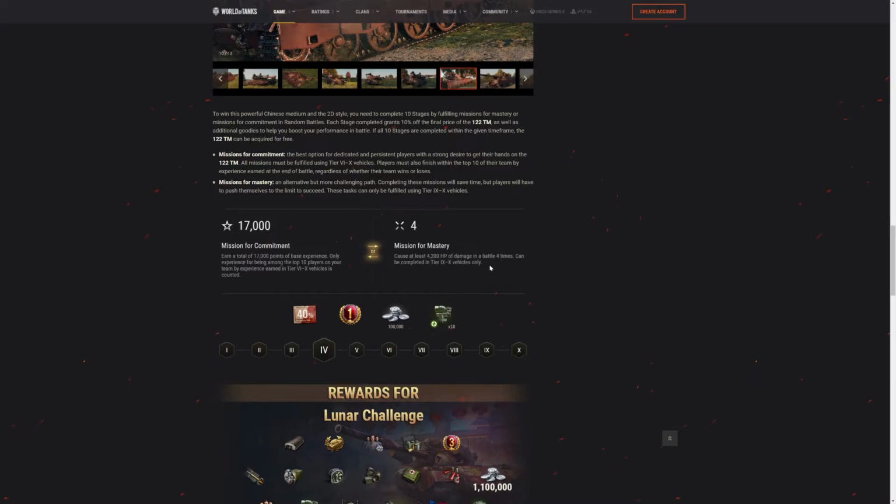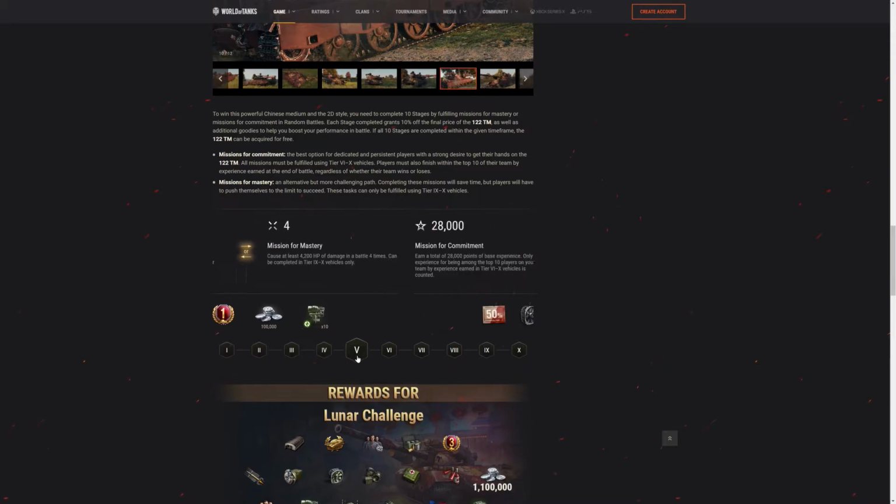So mission for mastery 4 costs 4208 HP of damage in battles 4 times. Now, it did have quite a drastic upscale in base experience, but 4200 HP in 4 battles, well, I think if you can play in a tank destroyer, you can do that. So I think I would go for the mission for mastery on this one, since 17,000 base experience is going to be quite an upstep.